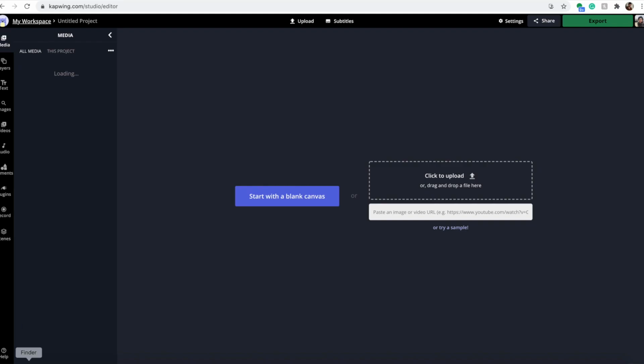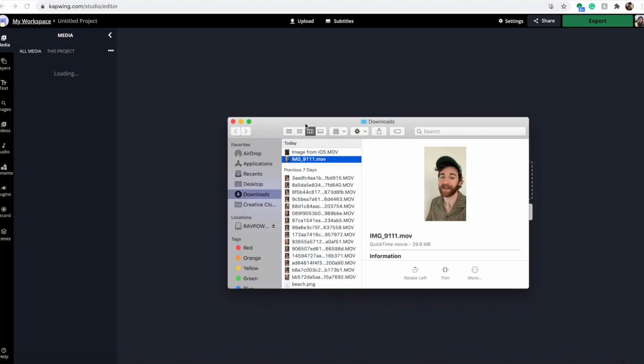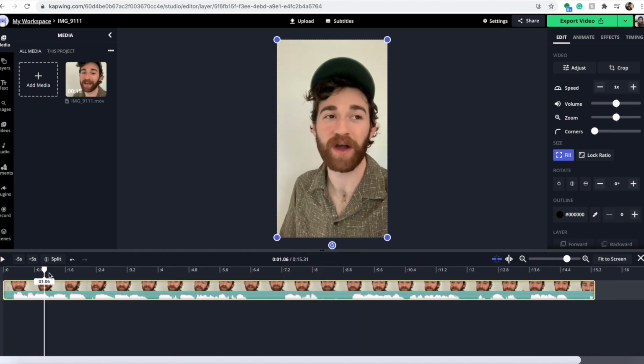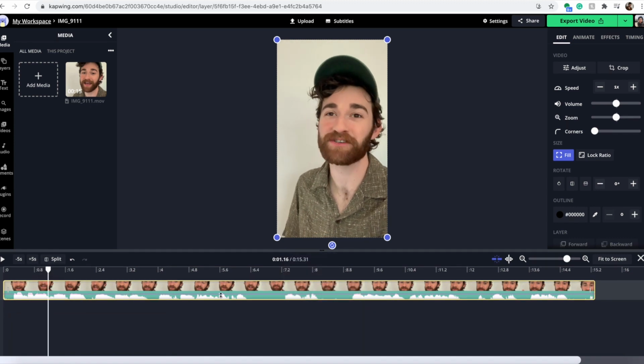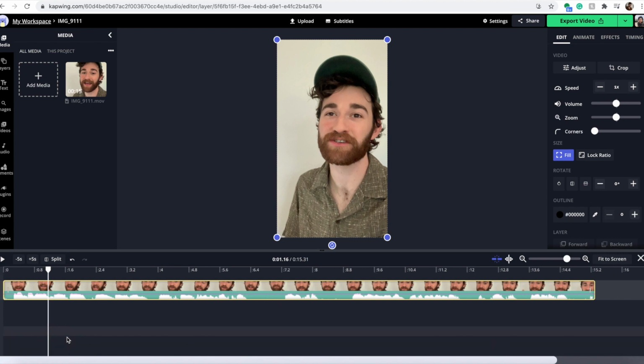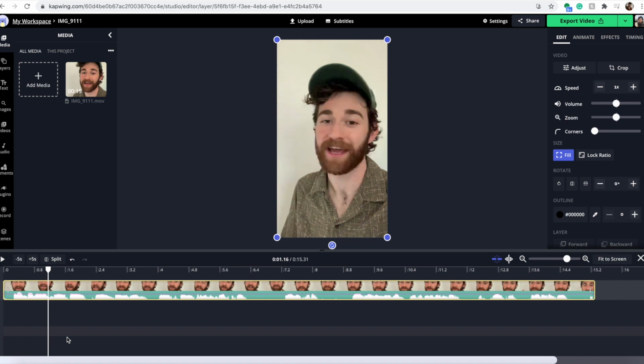And then you're going to want to start by throwing in the video that you want to add. So I'm just going to drag in my video here. As you can see, this one has my audio file on the bottom. You can see that with the little waves under the clip. And now you can add any audio you want just by dragging it in. Keep in mind that all these audios should be copyright free because YouTube is a bit of a stickler when it comes to copyright music.